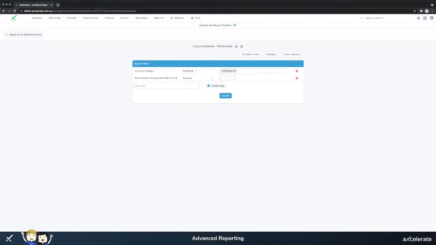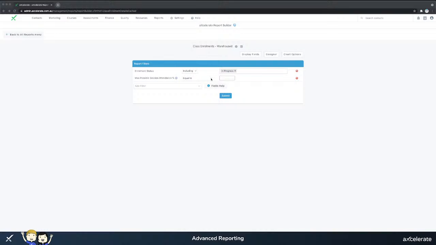This particular filter measures the average attendance of the student if they were to attend every single one of their remaining sessions within their class enrollment. So pretty much from now till the end of the course, what will their maximum attendance be if they attended every single session? This is especially useful for crash course providers wanting to send out warning letters.